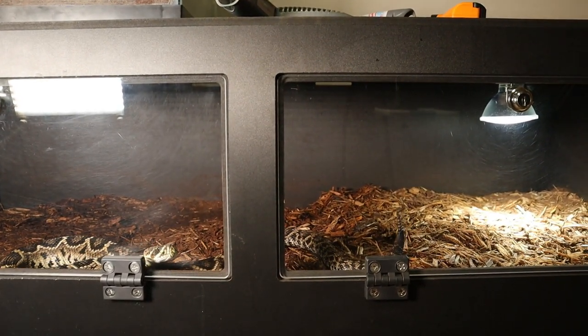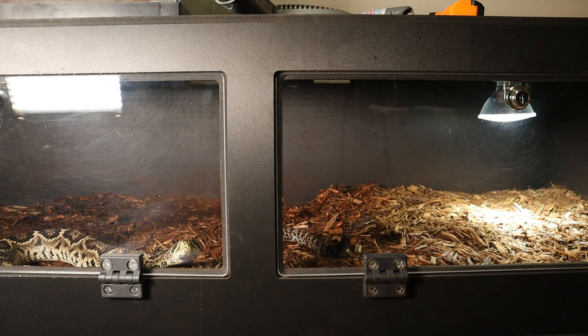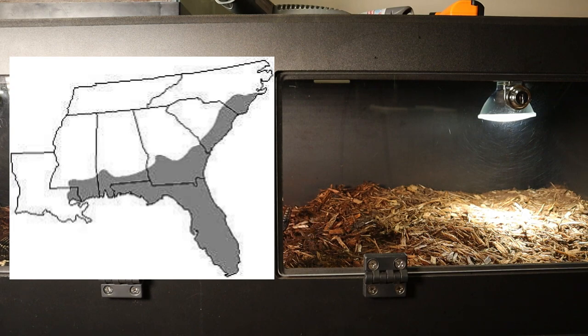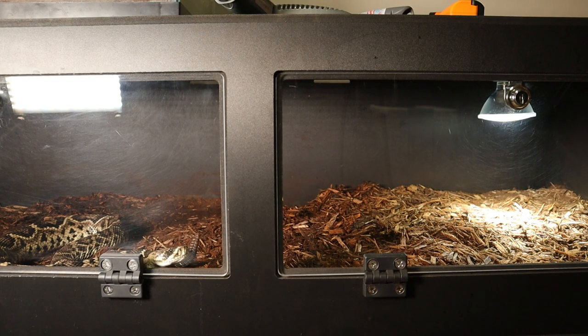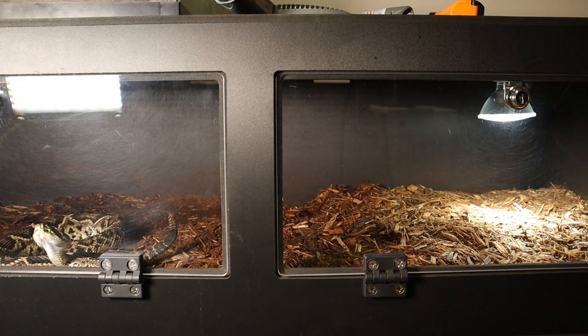These snakes can be found in the southeastern United States, including states such as Florida, Georgia, Alabama, and various other habitats. They inhabit a variety of ones, including forest, swamps, and grasslands. And the ecological role for this snake is, despite their venomous nature, eastern diamondbacks play an important role in our ecosystem as the top predators. They help control the population of rodents and other small animals, contributing to the balance of their respective habitats.